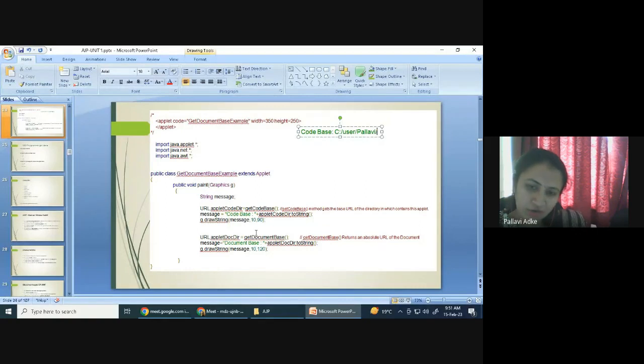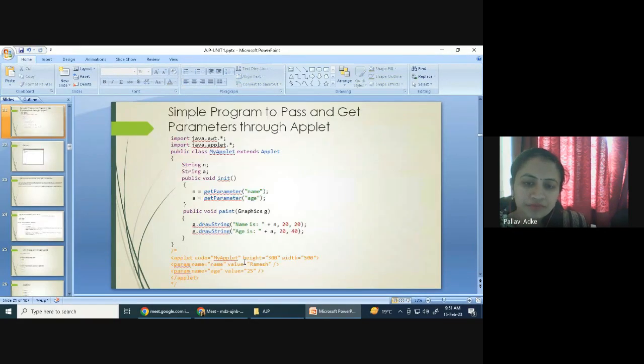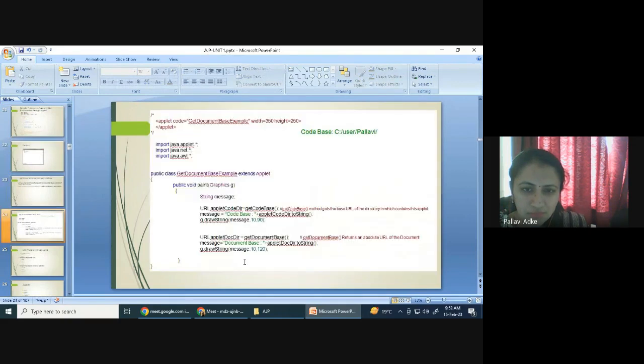Now where is that document it has shared? So the document URL returns the absolute URL of that document. So the URL applet dot directory, what did we write here, applet code directory, applet dot directory, again this is the object.